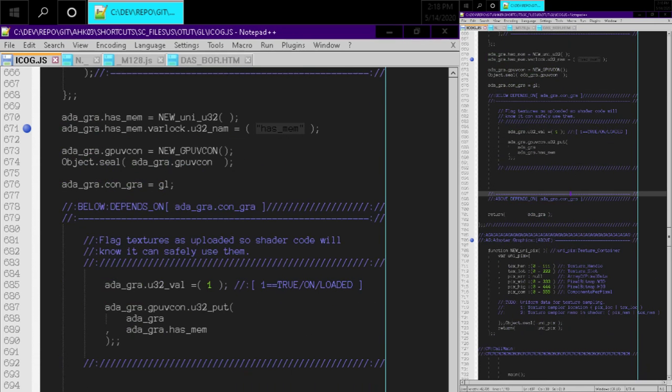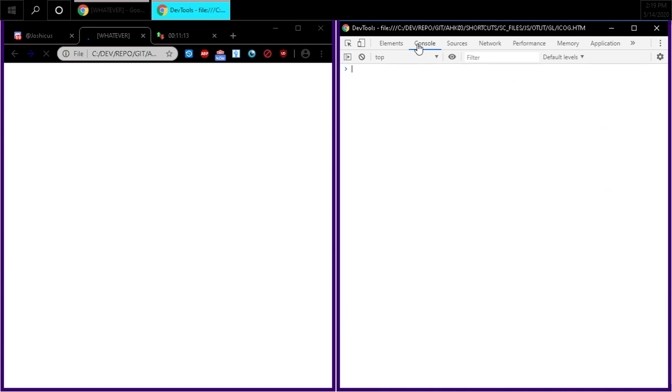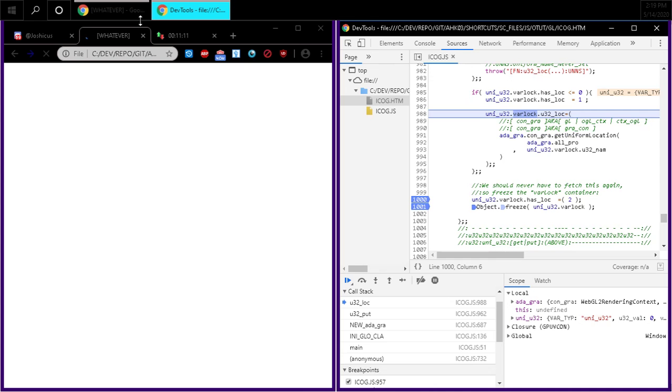Okay. So now if we refresh this, I've never used this object before, so there's a potential that it's not going to work anyways. Well, we're about to see. So we're about to get that uniform location. Oh, sorry. Let me put this over here. We're about to get that uniform location. Let's see what happens. And that didn't seem right. Refresh.